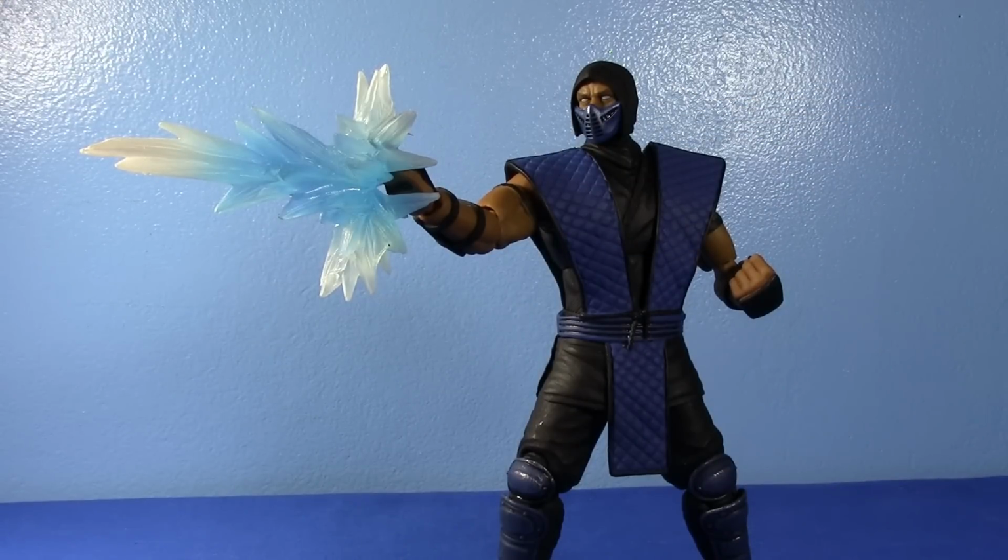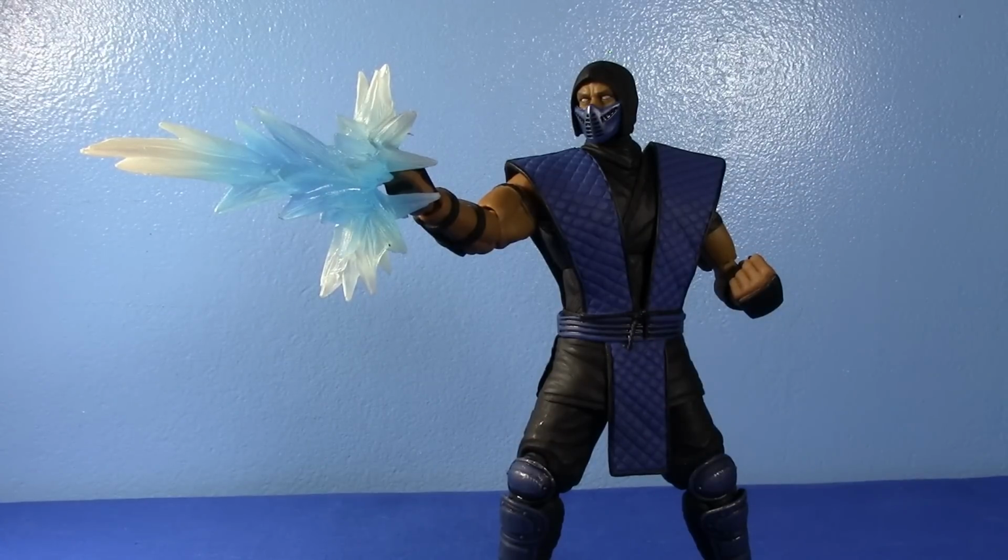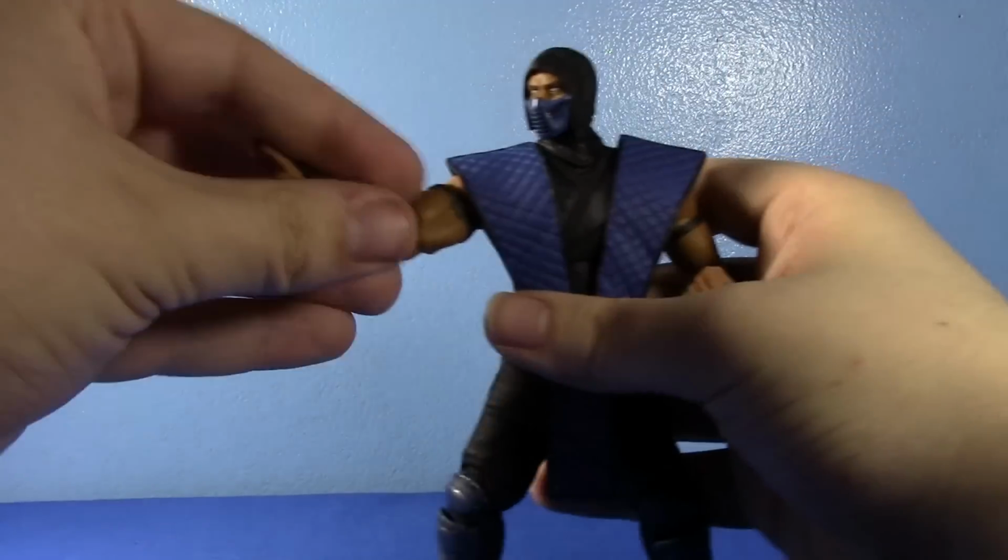This is the nicest feeling action figure I've ever held in my hands, ever. That's not just a standard action figure that's just a guy in 6-inch scale. It's the best one I've ever handled. I would say probably some Transformers are more hand satisfying, I guess. What's the term? Hand candy that people use in toy collecting. You know, let's take this out so I can actually do it.